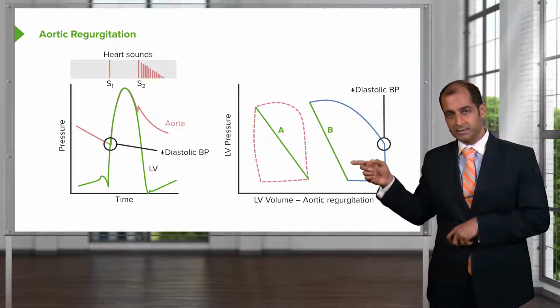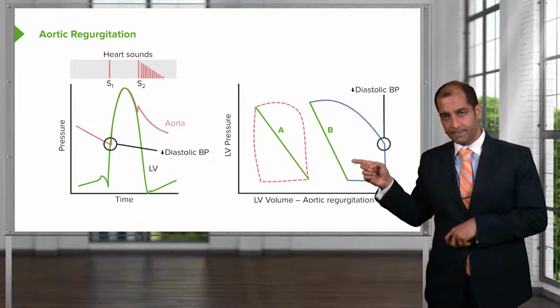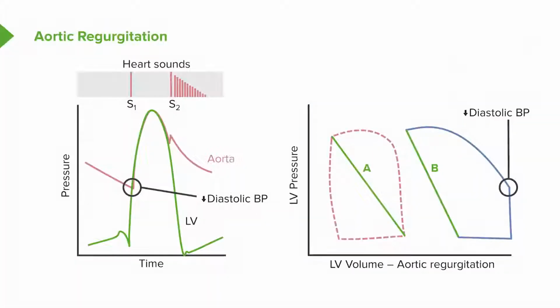I want you to take a look at the pressure volume loop on your right and the B curve. And you see where it says diastolic blood pressure? I want you to compare that point to the normal, which is the red curve, and you have your diastolic blood pressure, which is normally at 80, and you find that to be decreased. Clinically, how important is that? If you ask any cardiologist, in aortic regurg, diastolic blood pressure being dramatically decreased is point number one as being the most important diagnostic indicator. What's point number two?